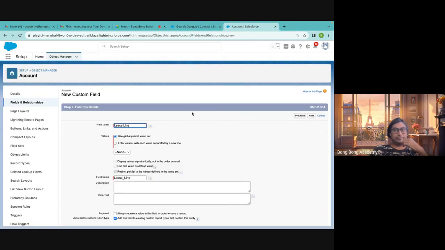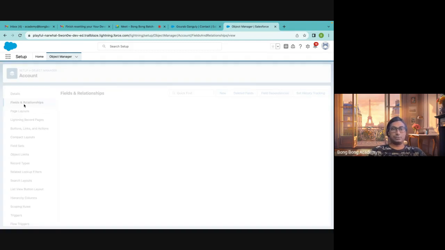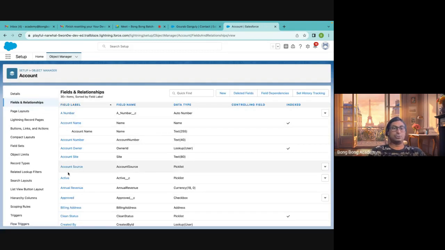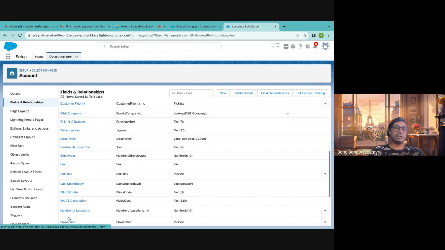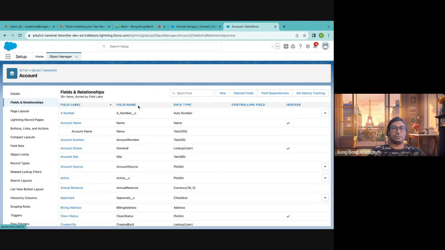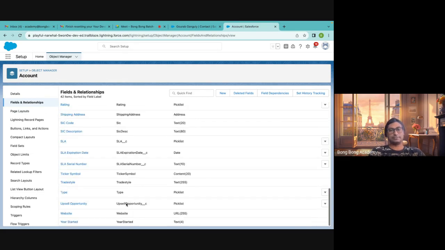Okay. Is a field level. And field name is basically used for programming or automation. So every field will have two things. You will see a field label, which the users, non-Salesforce administrators, will see. And this is what a system administrator will use for automation or any other purpose. Field name is not shown to normal users. Only system administrators can see this.